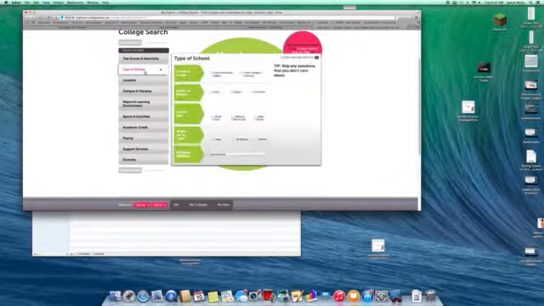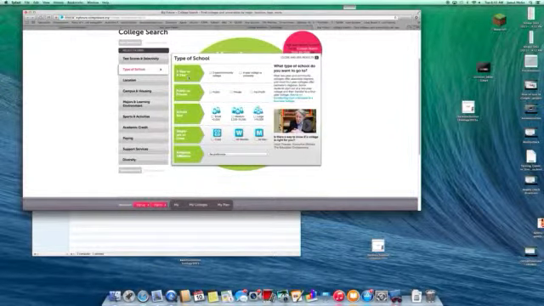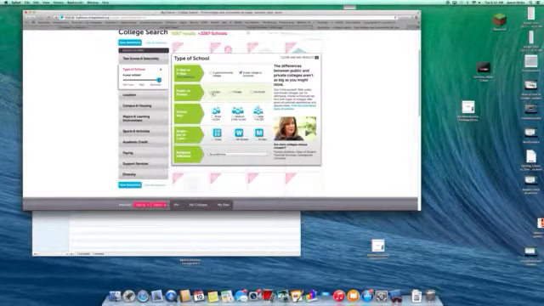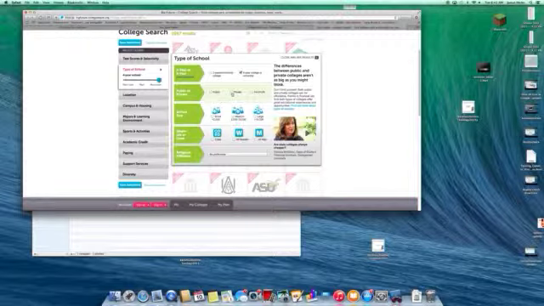Type of school. So this is really important. So 2-year schools like a community college. Let's say if you want to go to ARC or if you want to go to Sac City, that's a 2-year college. They are much cheaper. For this purpose, I'm just going to go a 4-year university, okay? Public or private. Public means generally it's cheaper, it's open to everyone. Private schools are generally more expensive. They're generally like some of your better schools, like Stanford's a private school, USC's a private school. But I'm going to go public just because I'm kind of cheap.